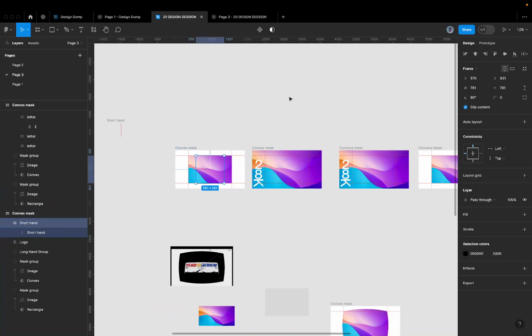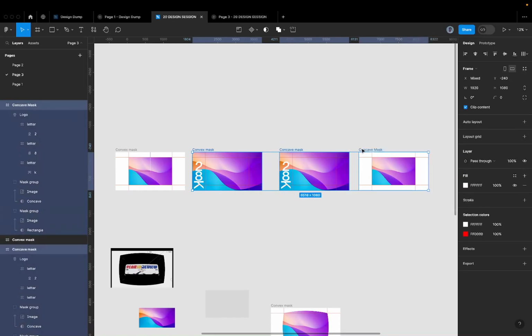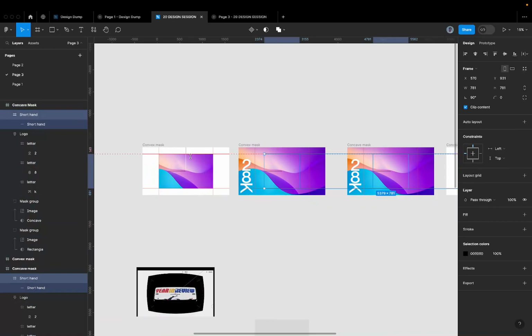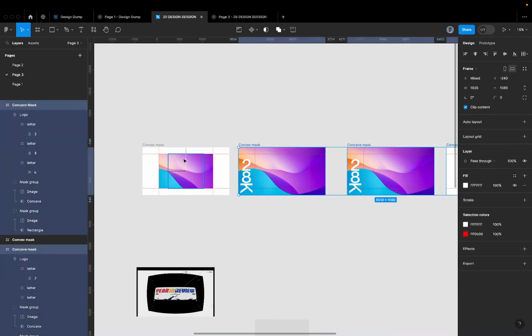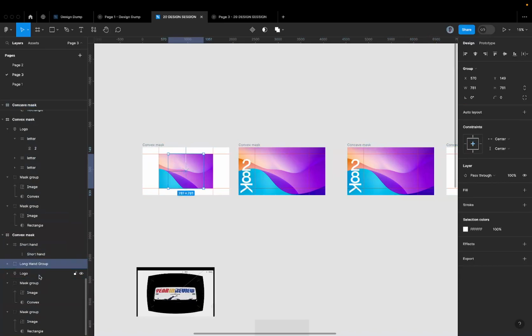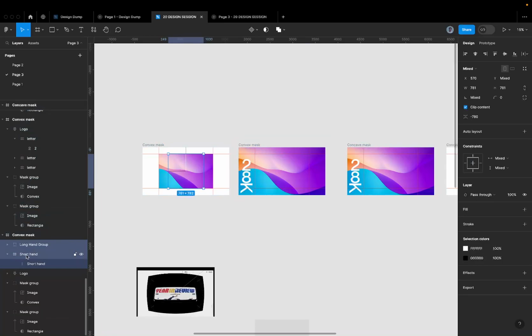I'm just going to copy it now. Copy, select the other layers, and press Ctrl V. So you're just going to paste them in the same spot. It's going to be okay. I'm copying shorthand. Sorry, I've copied long hand group. So I'm going to move the long hand group layers to the top of the layers panel, and then copy it, and then select the other groups. Okay, I think I should actually copy it and shorthand together. So I'm going to copy shorthand and long hand group.